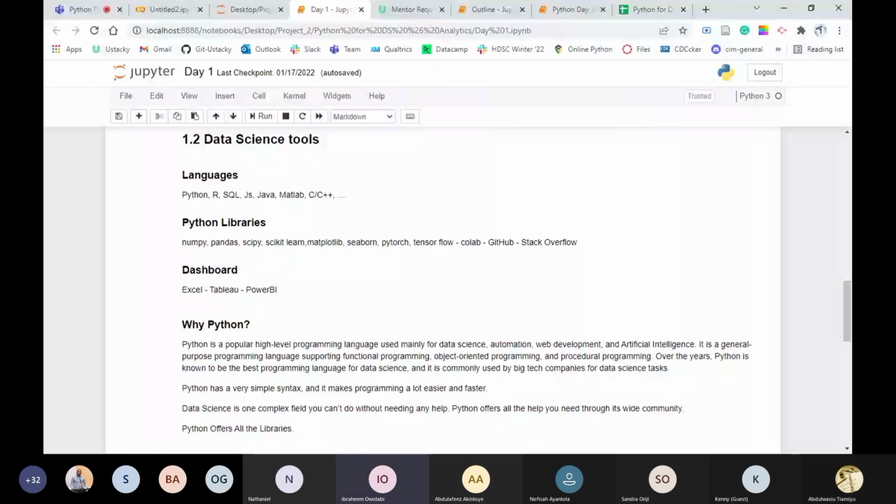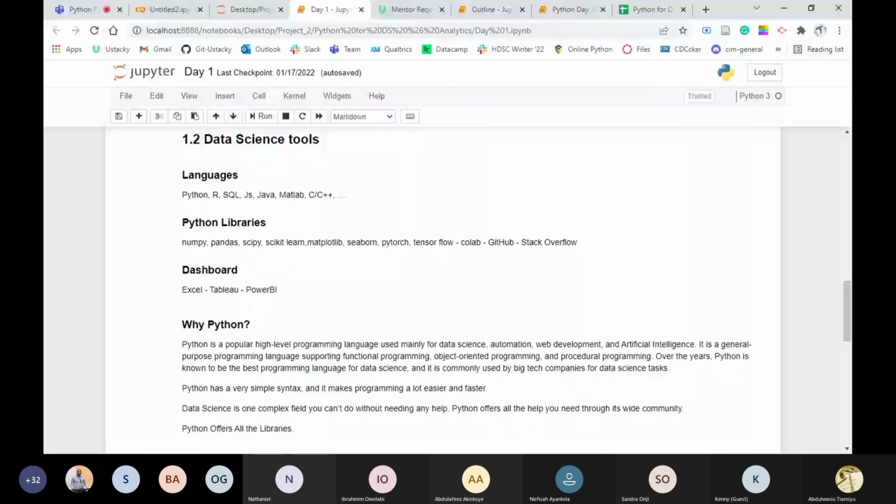While R majorly is very, very good for statistical analysis. You want to test a lot of hypotheses. You can do that in Python too. But Python is an open source project. A lot of people are contributing to it day by day. So something that is not in it, people are trying to bring it in. R is very good for statistical analysis.